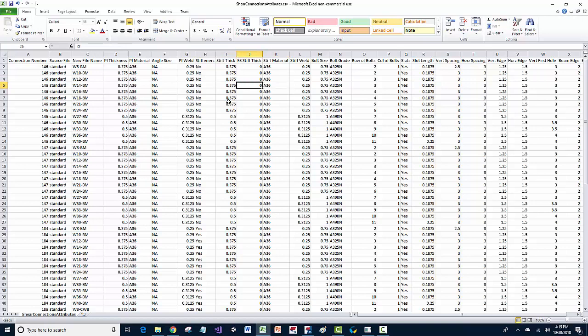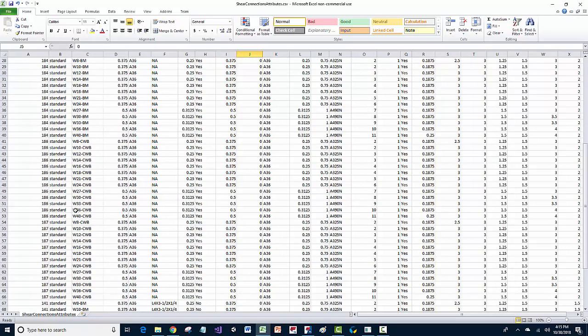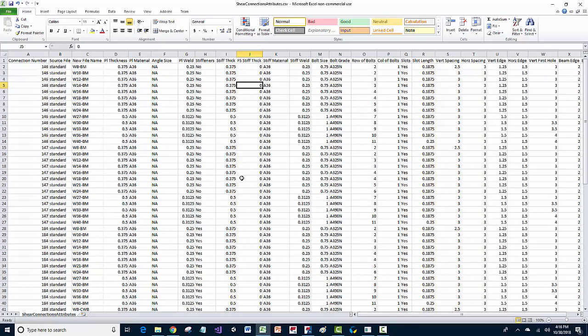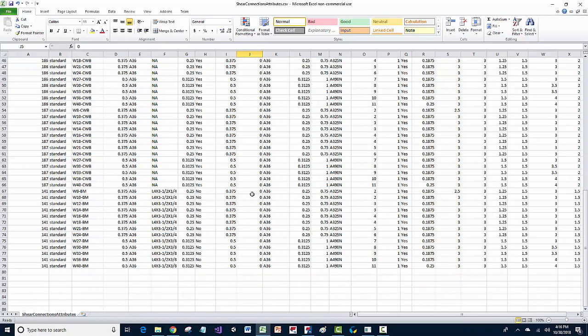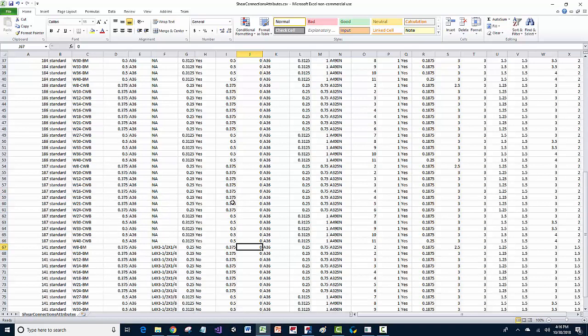In the case of beam to column connections, like where you use 186 and maybe 187, there is this far side stiffener thickness that you can enter. So if you had a moment connection, maybe you want the thickness to be 3/8 on the far side as well as the near side. I set it to 0 by default because usually you just want extended patch flange stiffeners on the near side only. So that's why they're 0 by default.